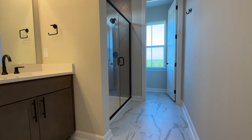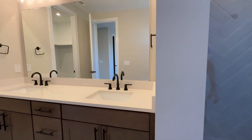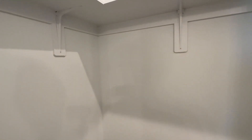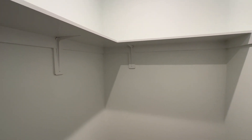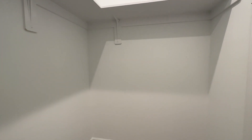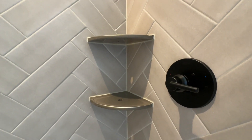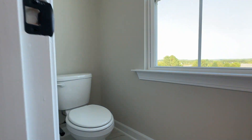Check out the owner suite bath — look at this really cool slate tile. You've got undermount sinks, dual vanity, really large. Walking into the walk-in closet, it's a pretty decent size — not huge, you're not going to land any airplanes in here — but they've got nice wooden shelving, not the wire low-end stuff. I really like what they've done with the bath: beautiful tile work, nice storage areas for soap and toiletries, and a private water closet.